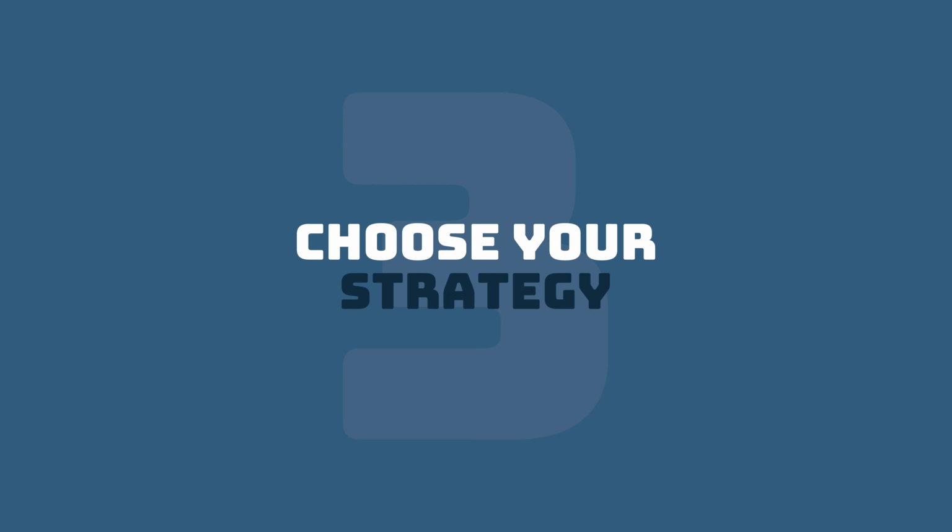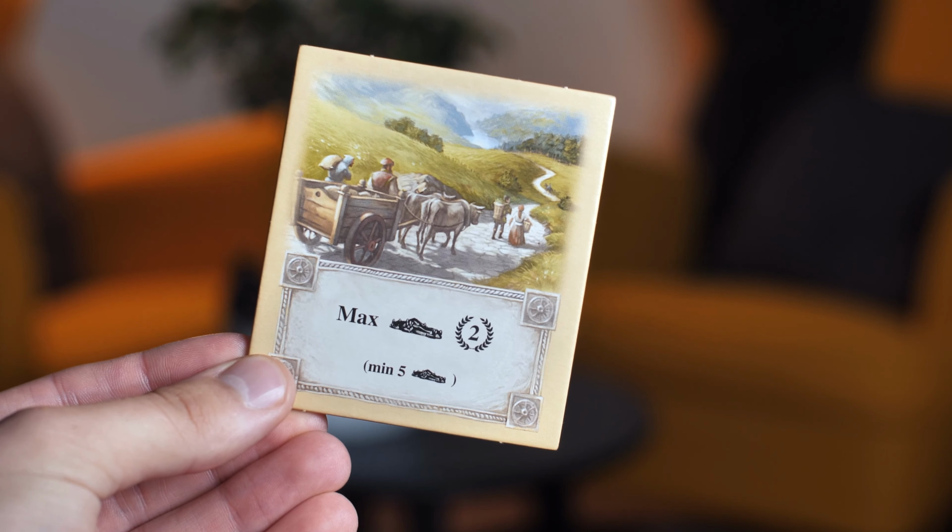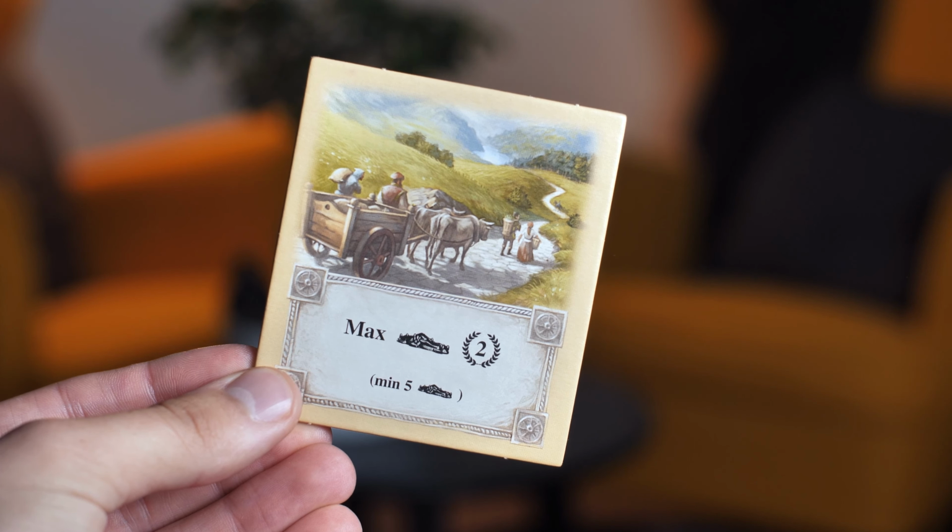Tip number 3, choose your strategy. It's always a good thing to have a plan, even if at the end of the game you have to jump off it. This helps you make more calculated decisions and makes sure you don't shoot yourself in the leg while doing so. Just a quick rundown of a few strategies. Number 1, the expansion. Try to build as many settlements as you can, and most importantly, try to get the longest road achievement. Concentrate on getting wood and brick.